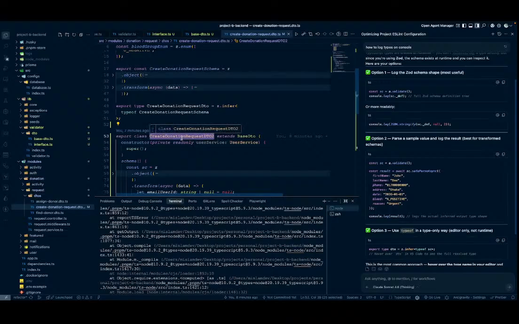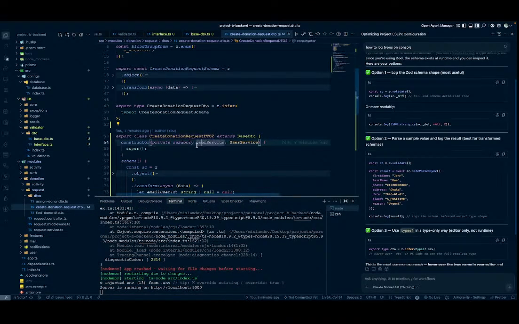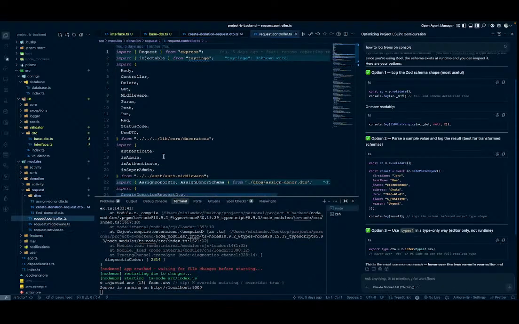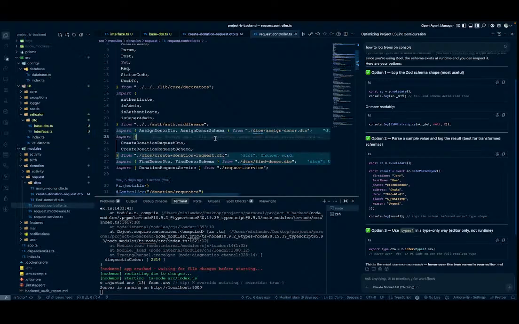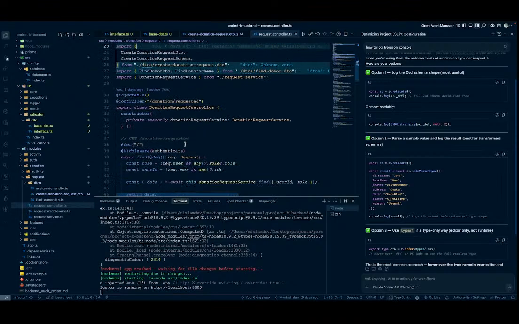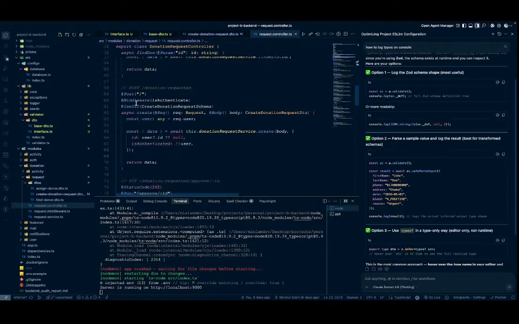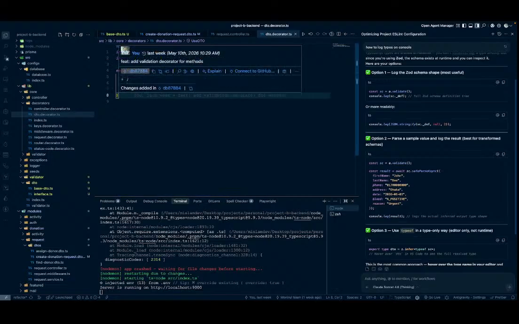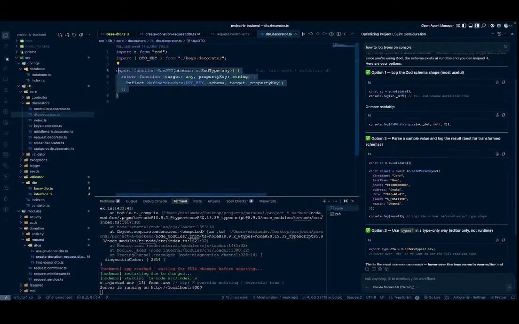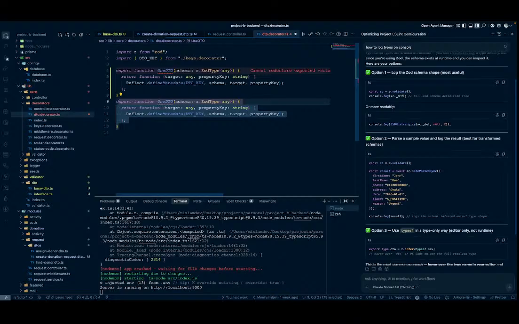So basically, okay, the error should resolve. Okay, now let me use it somewhere. Let me create a decorator or use the existing decorator. Use DTO schema.